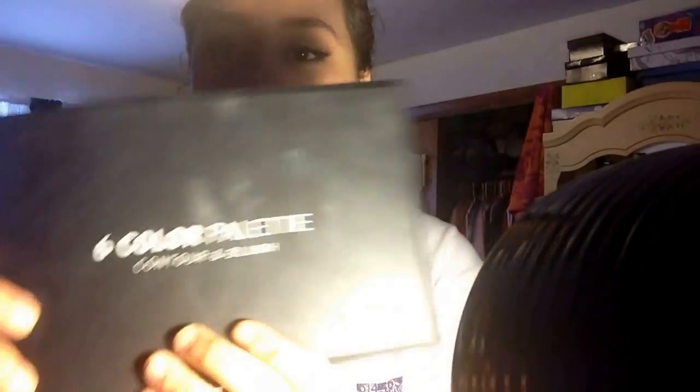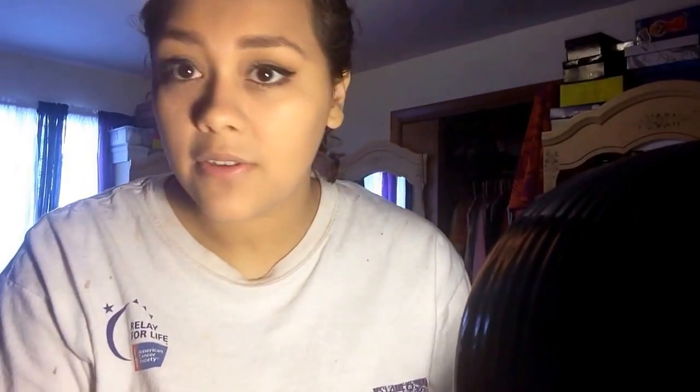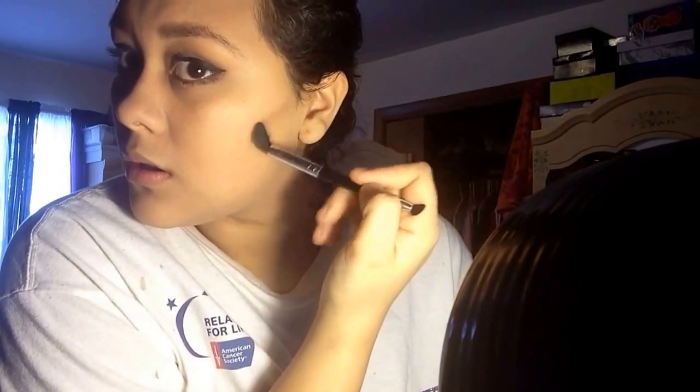Now I'm moving on to contouring my face. Again, this is the color palette by BH Cosmetics, using the huge blending brush and taking that really dark brown color — the only color you can really contour with. If you don't know where to contour, it's from the end of your lips to the top of your ear. I'm making a short line, blending it up and out on both sides. Also lightly contouring down the nose — I like pinching my nose to define it and make it appear slimmer, then blending the two sides to make it look more natural.